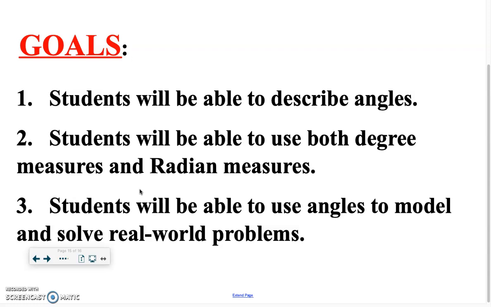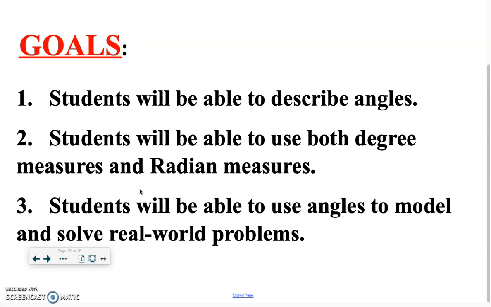Students be able to use both degree measures and radian measures. Like I've said a few times now, I'm fully aware of the fact that we all feel more confident and comfortable in degrees as compared to radians, but that's a work in progress. But I think we're there. As long as we know how to convert, if you're given one angle measurement and you wanted the other, we could always convert it back.